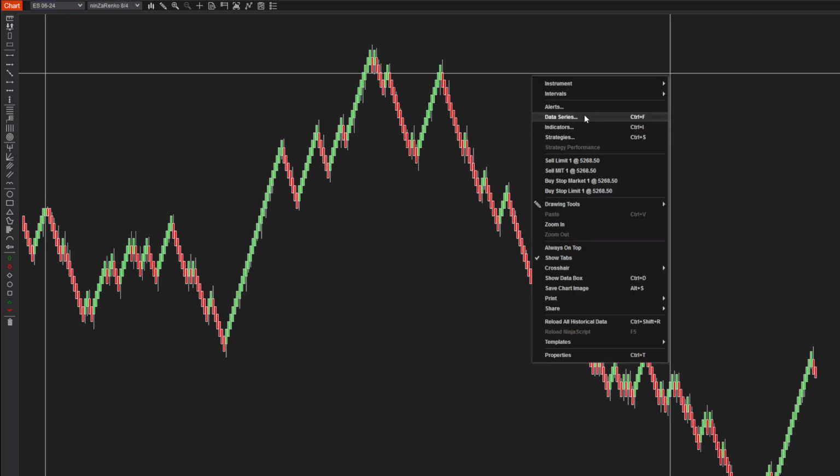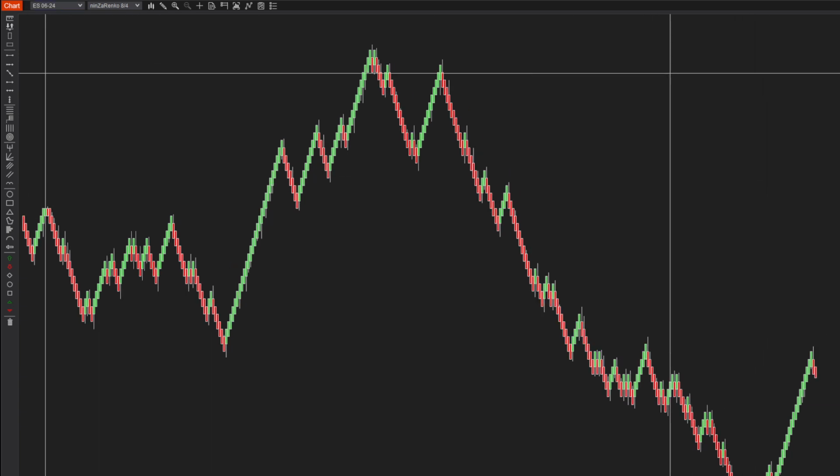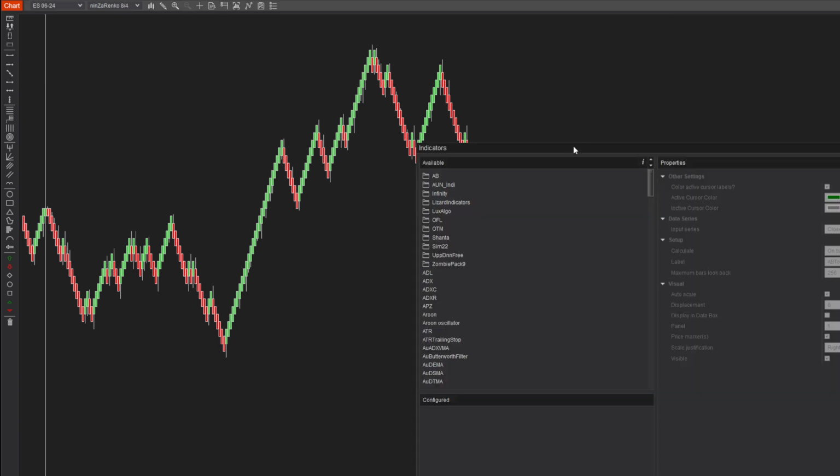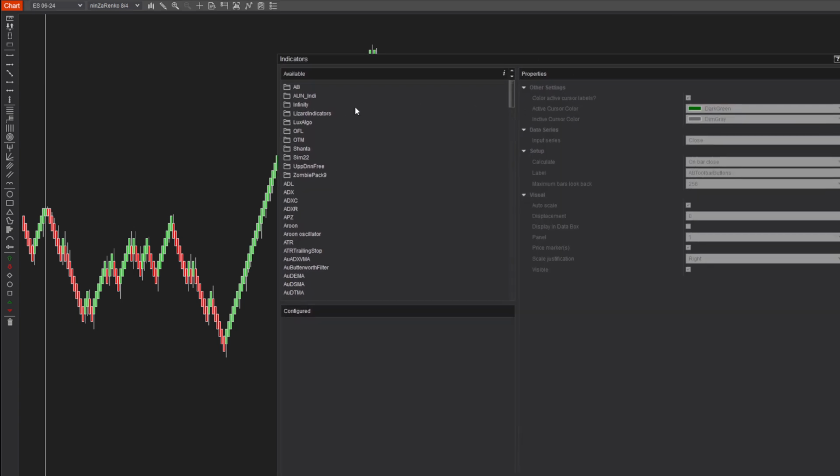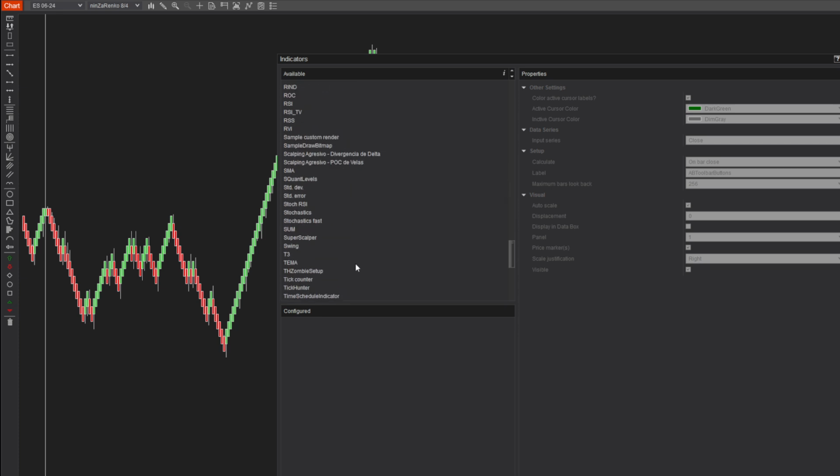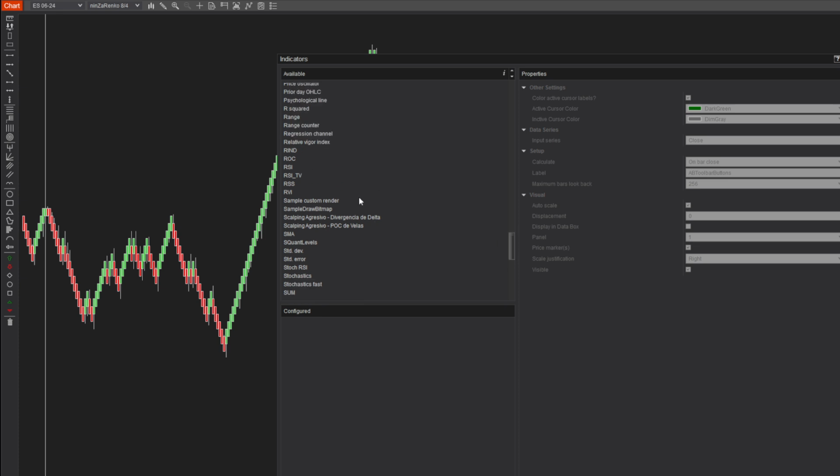So let's bring a super trend indicator here. If I go to my Ninjatrader, right click, look for indicators, and here I just look for a super trend, I will be able to get a super trend plotted in my chart. A lot of people may not have a super trend by default, so you have to look for the indicator to be able to use it.